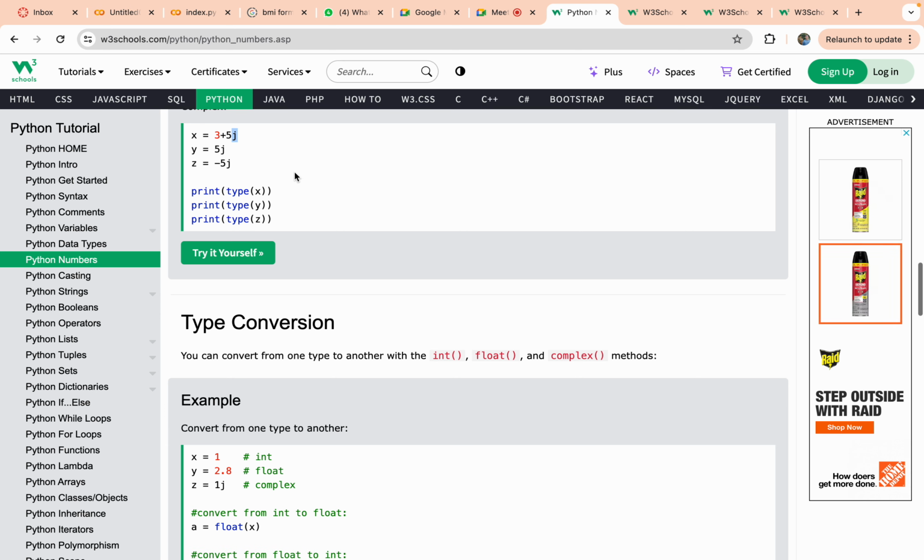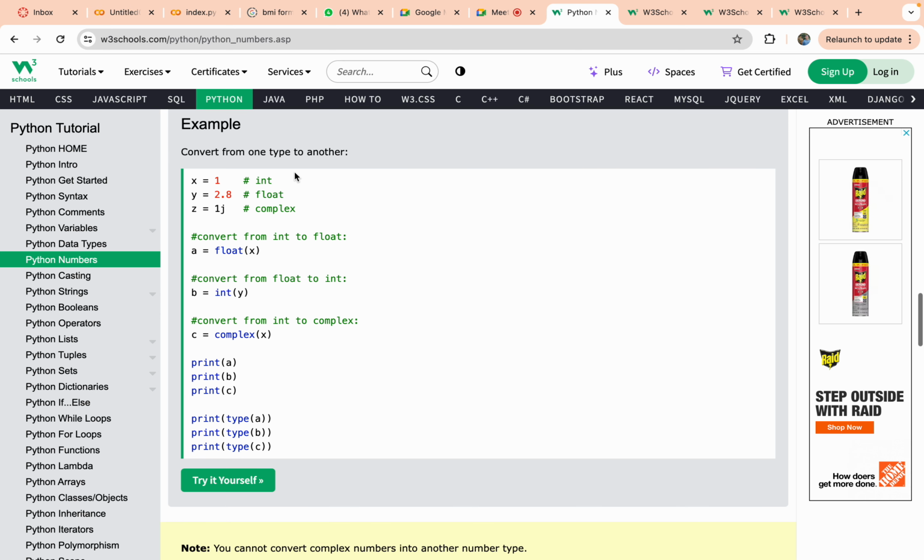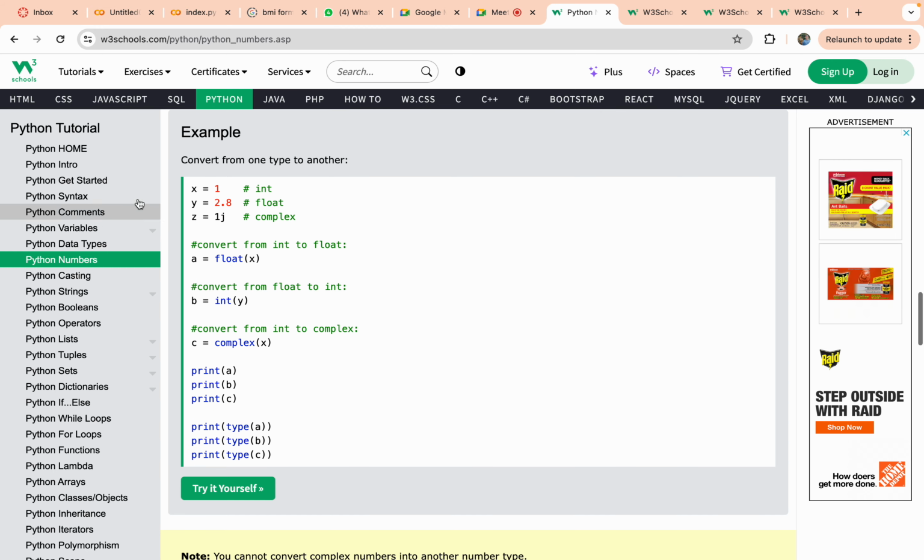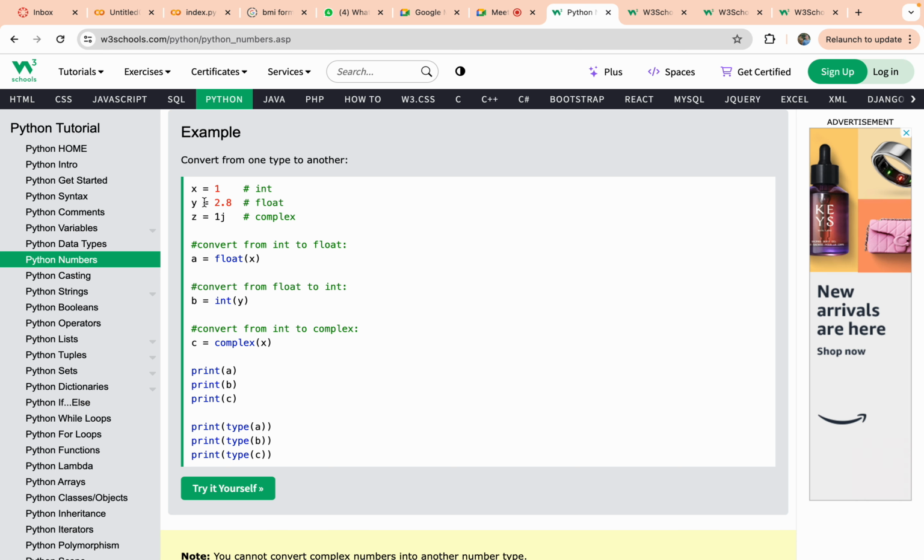All right, so now do you guys know this one? Convert from one type to another. x is equal to 1, y equal to 2.8, z equal to 1j. So this is int, this is float, this is complex. Convert from int to float. How do you convert?